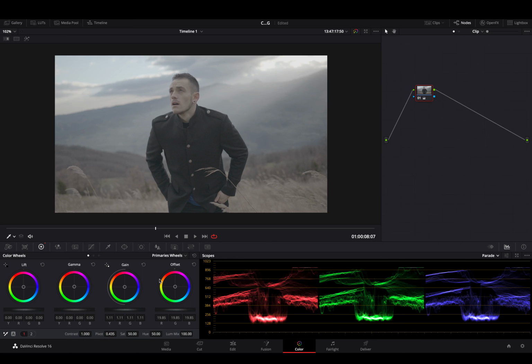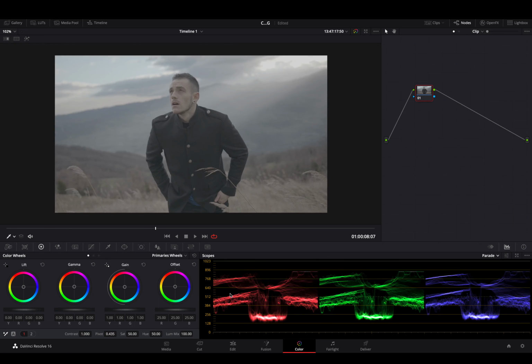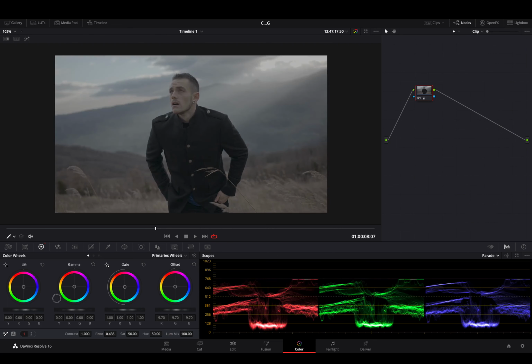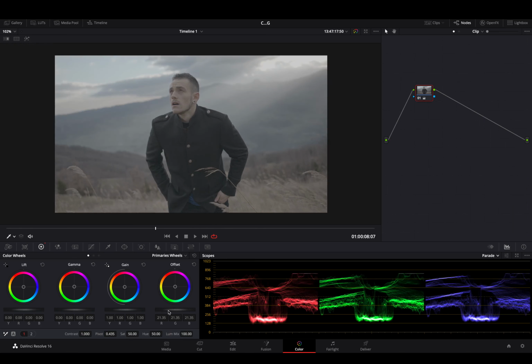And yeah, you can also tweak the gain if you need more information, if you want to extend it just for that little part. Normally, if I have a really good image, I just tweak the offset and I try to set it in the proper way where I want my image to sit. Maybe you want to have it starting on a lower area or a higher area. That's all up to you. You just have to know that this is working as your main exposure for the image.